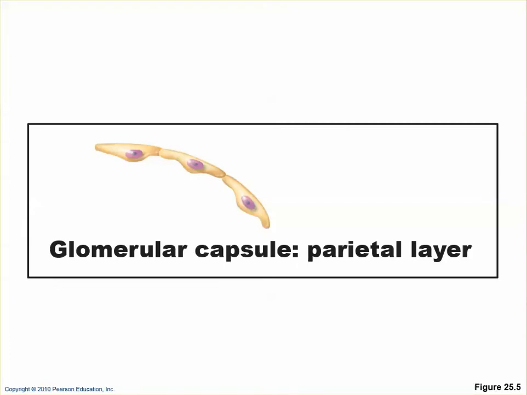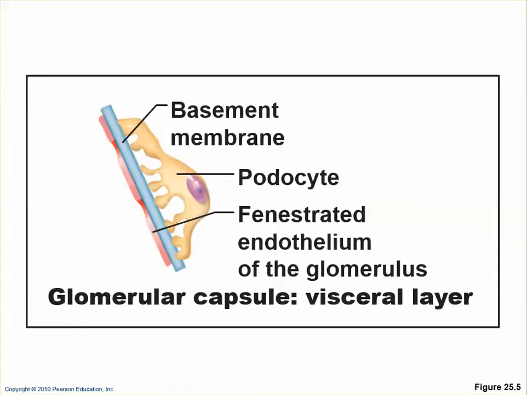As you can see, they're just squamous epithelial cells with tight junctions that form a barrier. Wrapped around the fenestrated capillary, see the little holes there, are the podocytes. Between the two is a basement membrane, a layer of extracellular material that kind of glues the two things together.